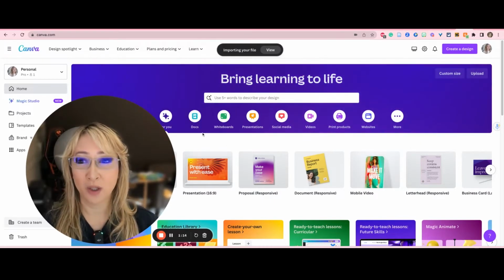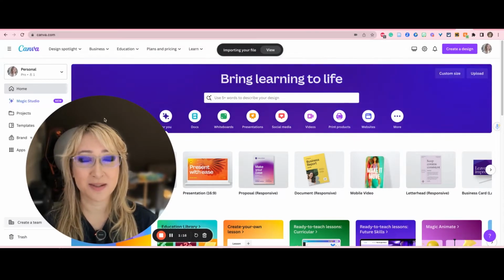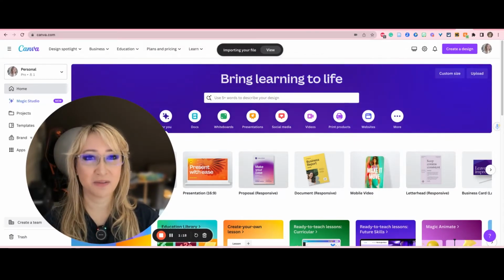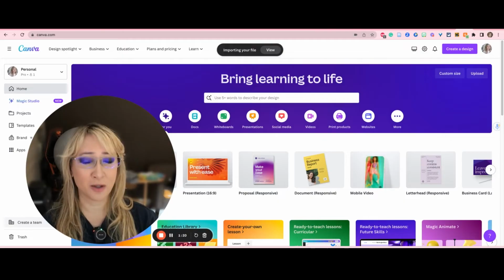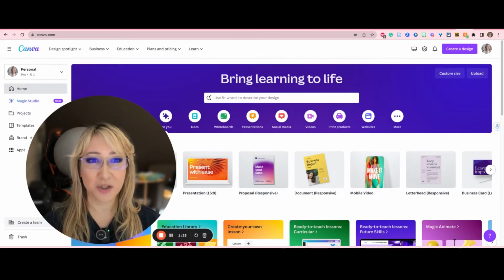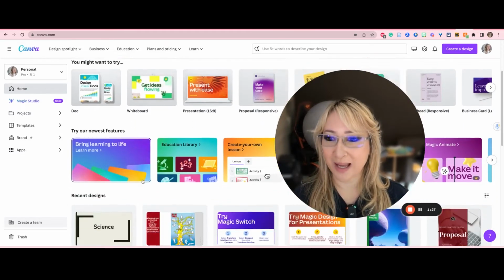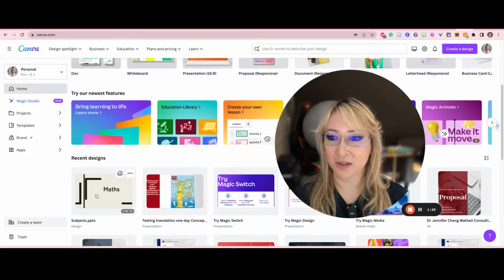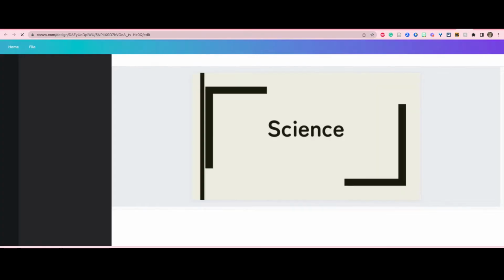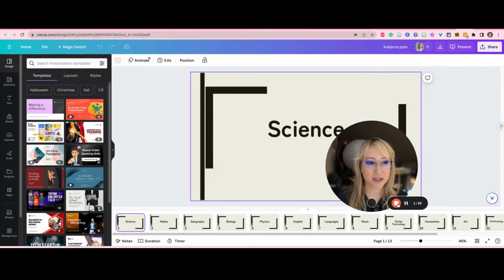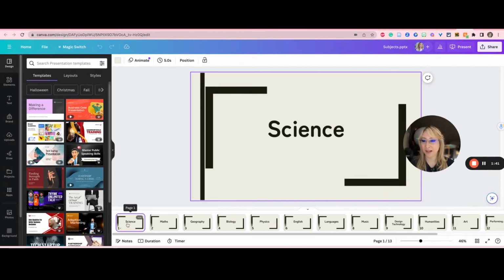It's only got one word per slide, but I've actually done this with presentations that I've given. Let's say I've had 50 slides with lots of words on it and the translation tool works. So I've dragged that in and if I scroll down, I can actually see there it is. So I'm going to click on it here, make myself a little bit smaller, get myself out of the way. So we're going to now translate.